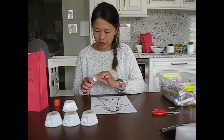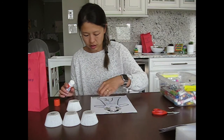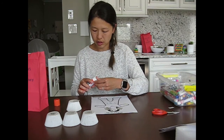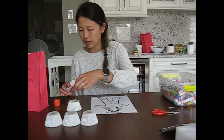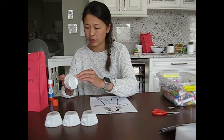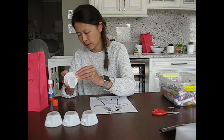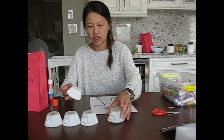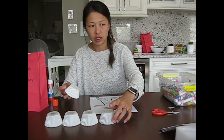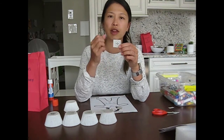And you can glue them together, side by side, onto your next cup. If you want, you can cut them so they're skinnier and they fit on top of your cup without going over, but it's really whatever you prefer. I'm just going to leave mine like this. Shoes of peace.